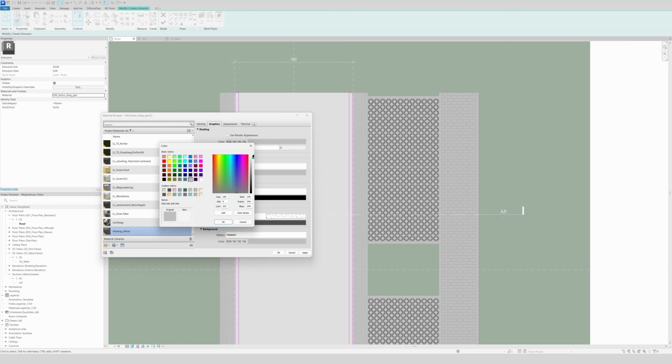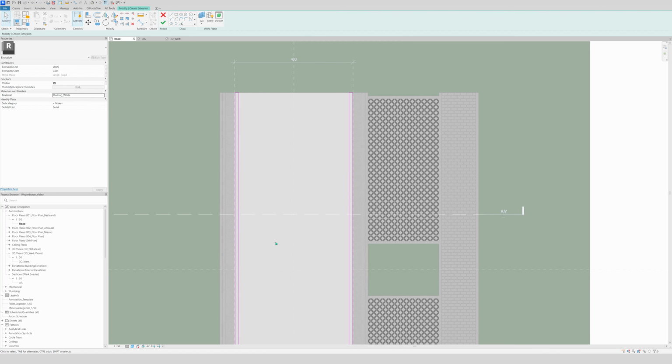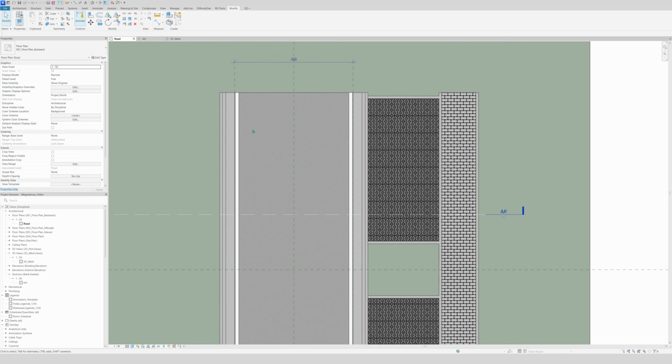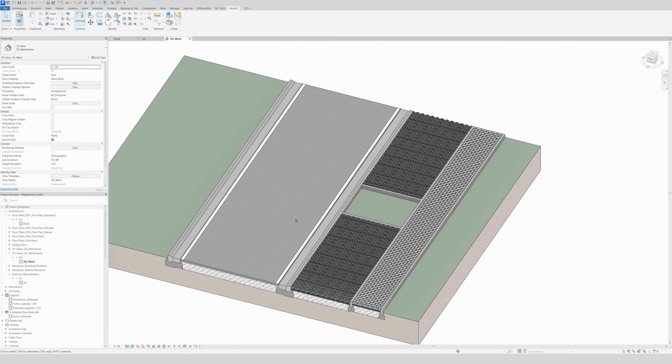Okay, then we're gonna do white like this. Apply. Okay, draw it, and we will make it 0.2. Finish it, and there we go. There we have our road markings. Pretty neat. And now we're gonna create a topo solid for the tree itself.